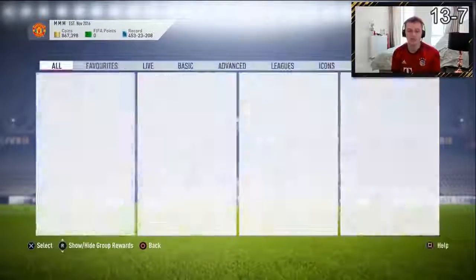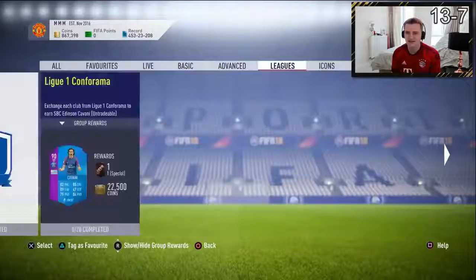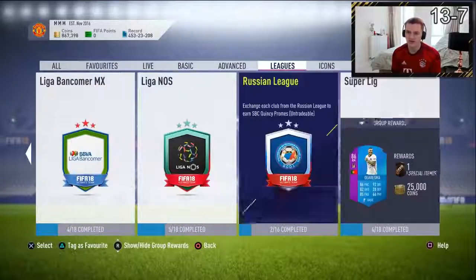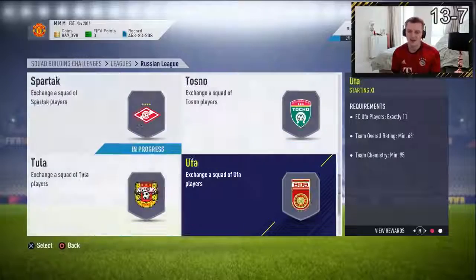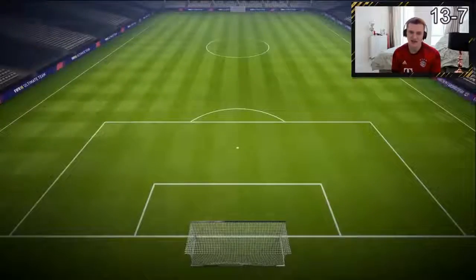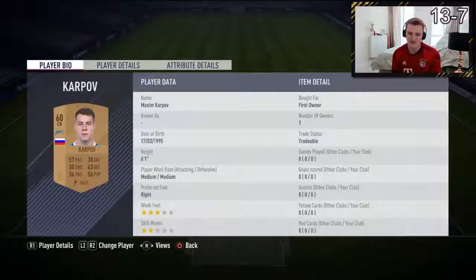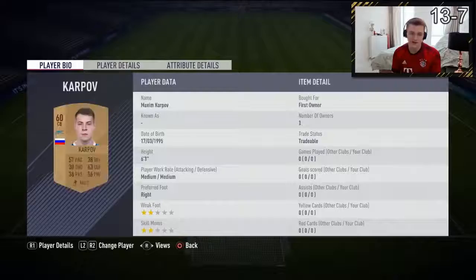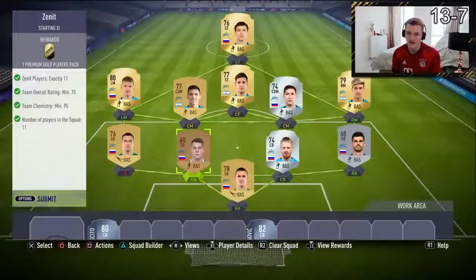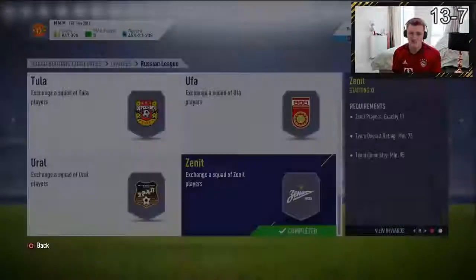So if we go to the squad building challenges section and we head over to leagues, we can now complete the Zenit squad builder challenge. As you can see here, did this very, very cheaply. A lot of the players are packed. The two expensive things in this team are basically the centre backs. We got one for, I think, 350. The other one's first owner. So very happy with that. Whole team overall can't have cost me more than, I think, about 3k in total.